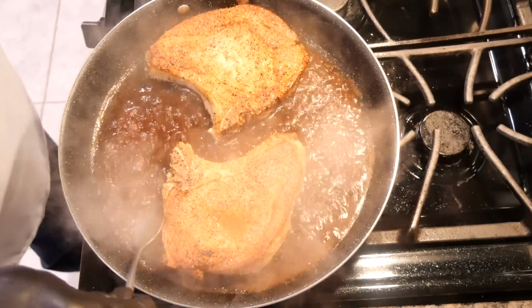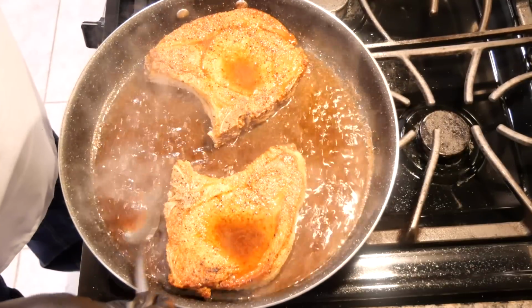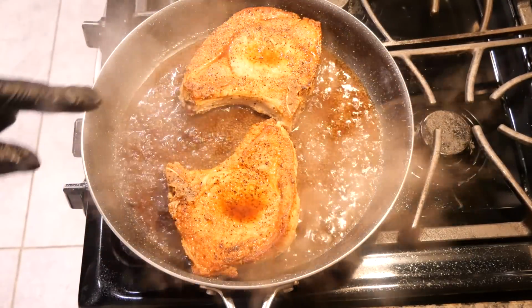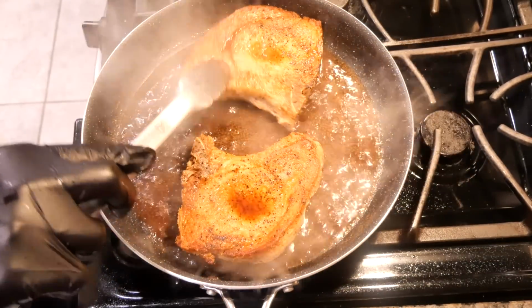Now we're going to baste it some more, and then we're going to turn it over and let it go for about another minute and a half. The sauce should be pretty thick by then. Okay, it's been about a minute, not quite a minute and a half, but as you can see, the sauce is thickening. Now we're going to flip it one more time.